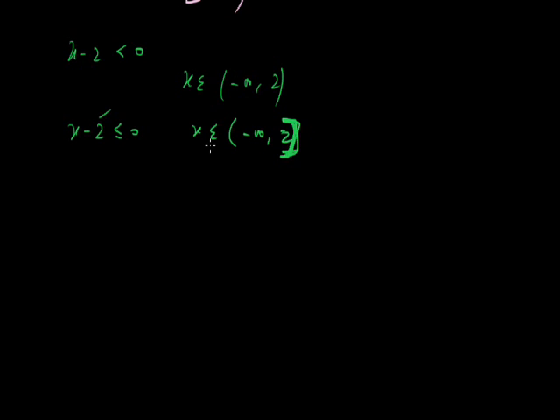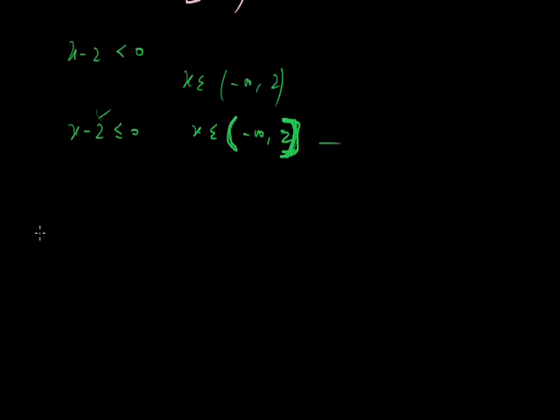Now in all four cases, we have never used the closed bracket with infinity, because infinity is not a fixed value. We can only approach infinity; the exact infinity is not defined. So we use the small bracket in front of infinity. While when we have a certain fixed value, like 2, and it includes the value, we include the square bracket also, right? This is the way of writing a solution.